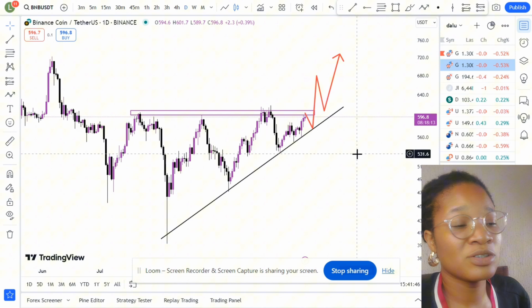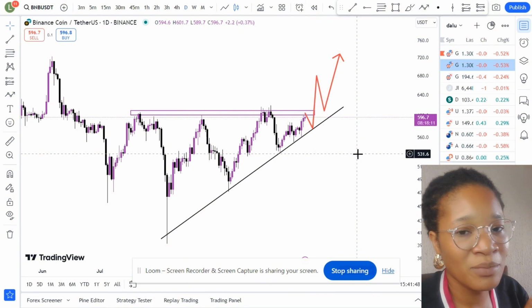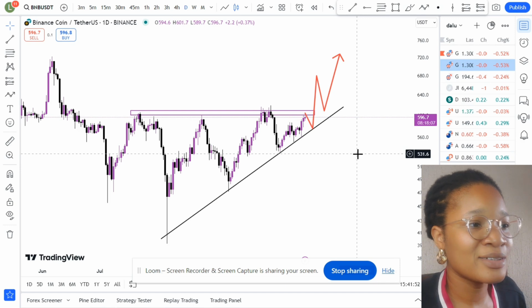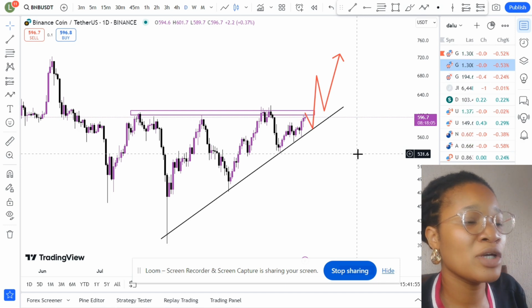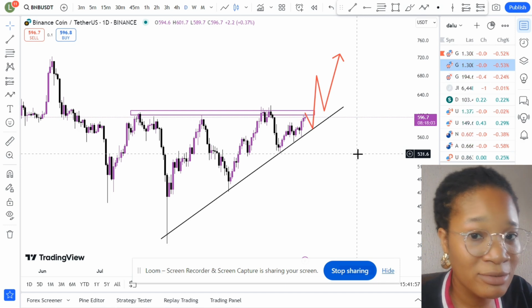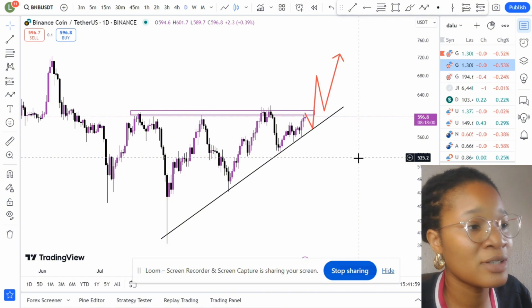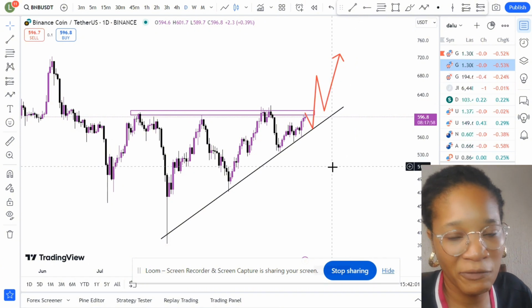So chart patterns, you can find them on any charts. It's just important for you to be able to spot them, recognize them, and be patient enough for price to give you a perfect opportunity, because trust me, there are going to be fake outs, and you need to be careful so that you don't trade the fake out.